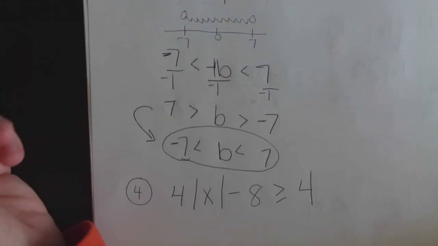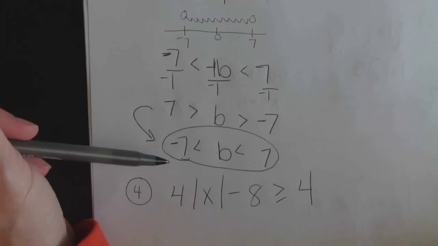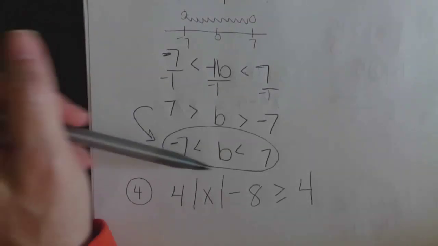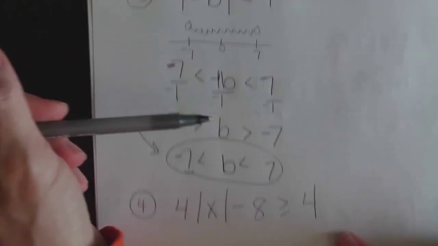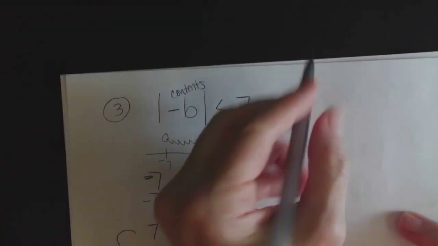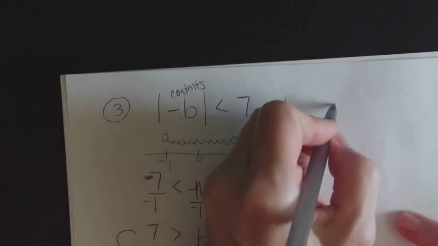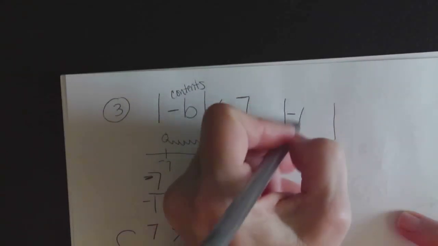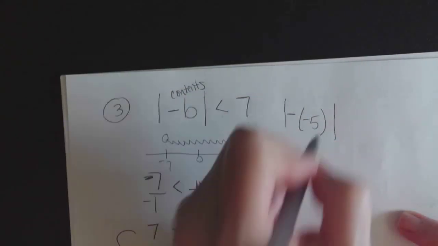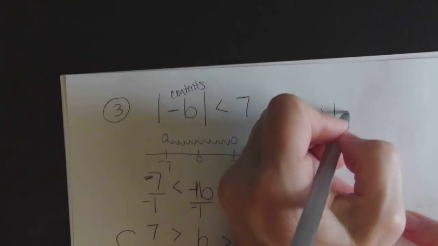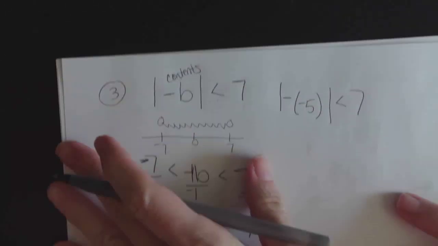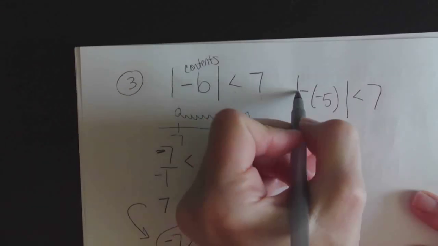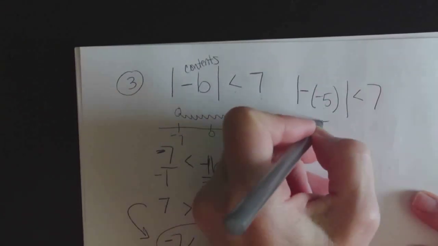So how would that work? Well, let's take a look. Let's check it. Find me a number, or think of a number, that is between negative 7 and 7. Maybe like negative 5? Maybe we choose negative 5. So let's float a negative 5 up here. If we plug in, we have our absolute value. We have this negative that's already there, but then the b we're going to let be negative 5.